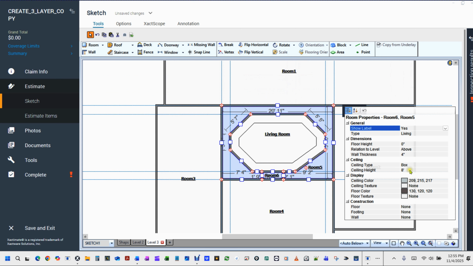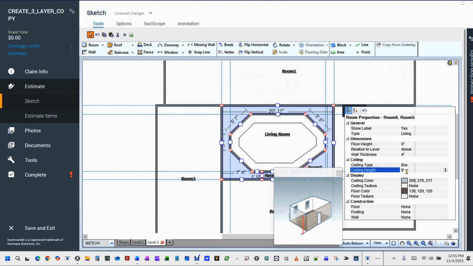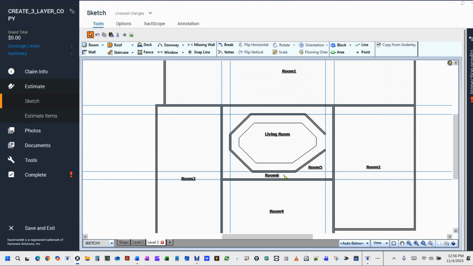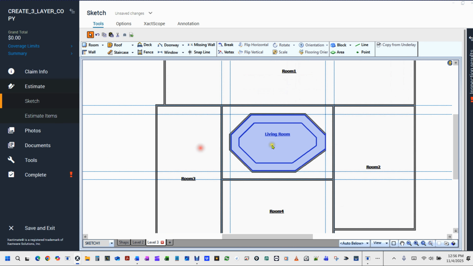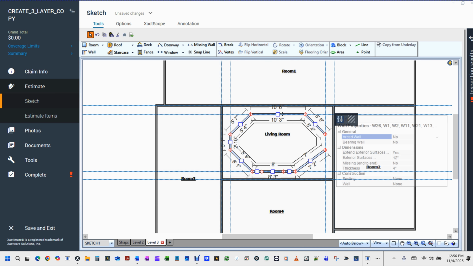What did we say? It was a 9-foot ceiling. It was a box. We deleted that wall, that wall. We went in here, and I selected those rooms. Hit enter, and show labels. I said no, enter. You would still have to go and click on these walls. Okay, that one's okay. It doesn't have to do anything to it. You would hit Control Enter.